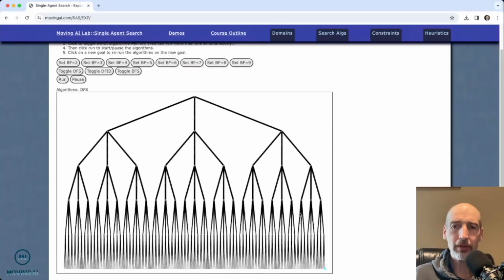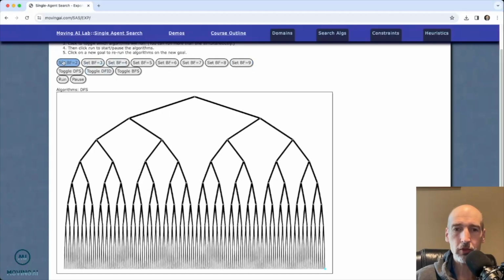So the point of this demo here is to get a better understanding of exponential trees, because we can talk about, well, the tree grows as b to the d, but what exactly does that mean in practice? And so this is why we're actually going to run these trees down at the bottom here to have very many nodes. And so here, the first thing we can do is choose one of these buttons to choose the branching factor.